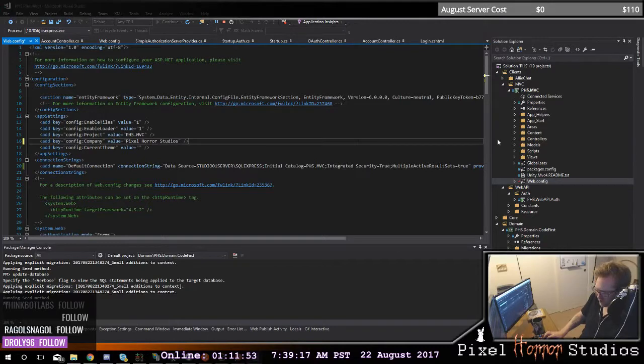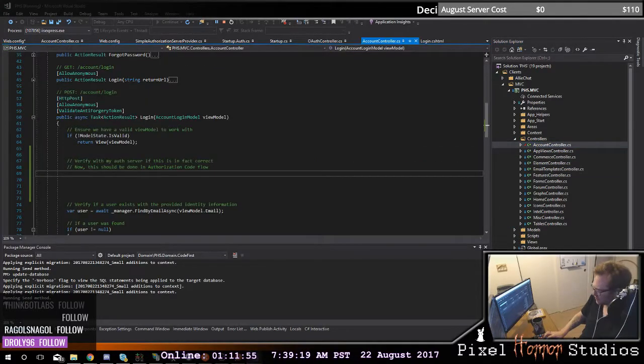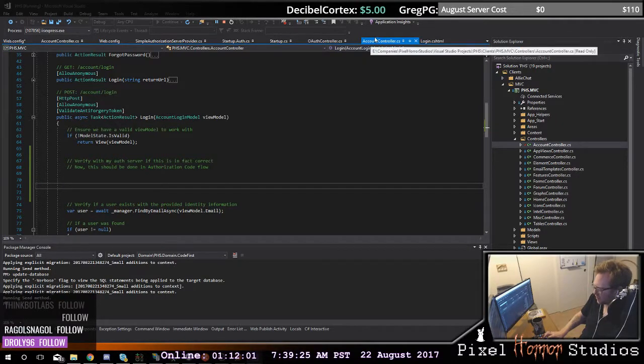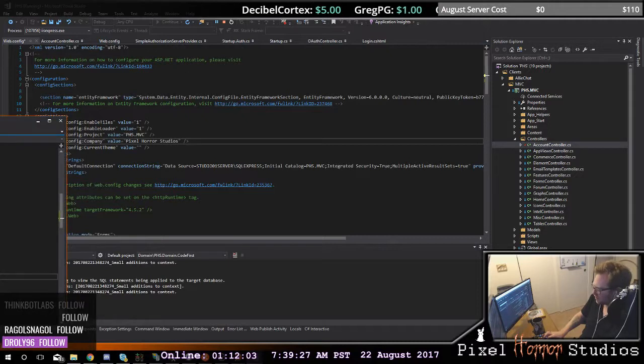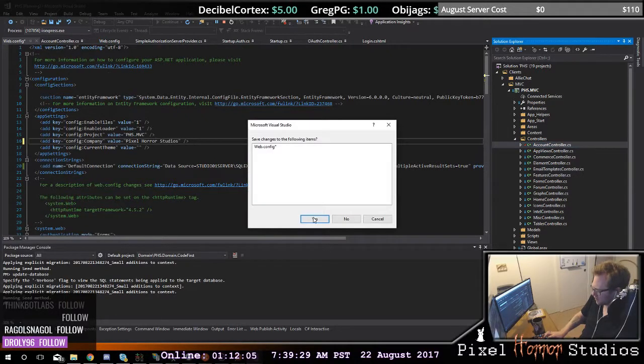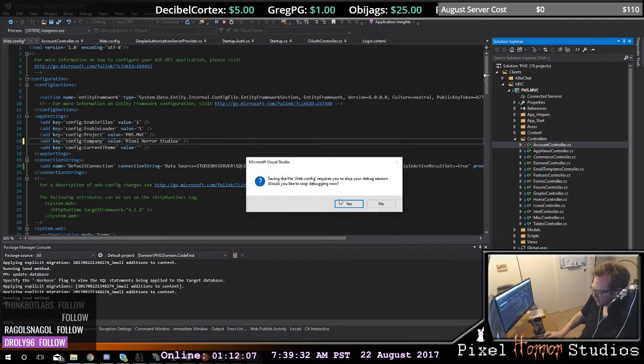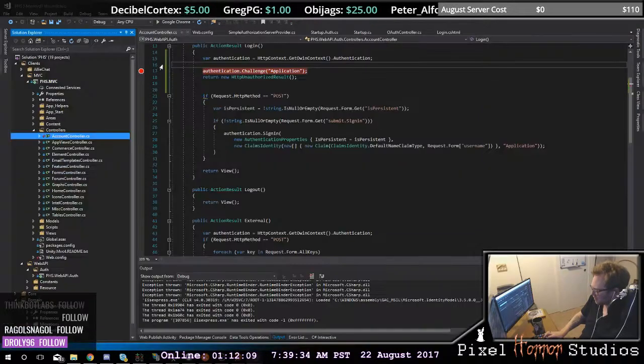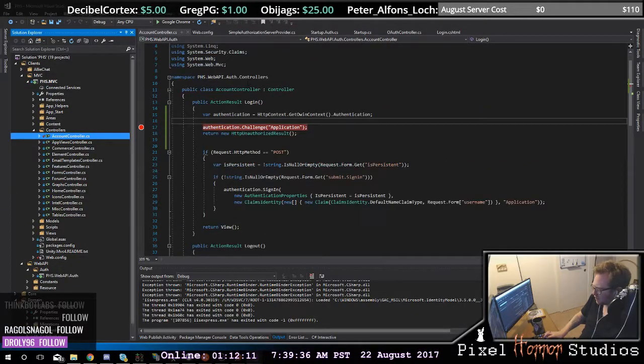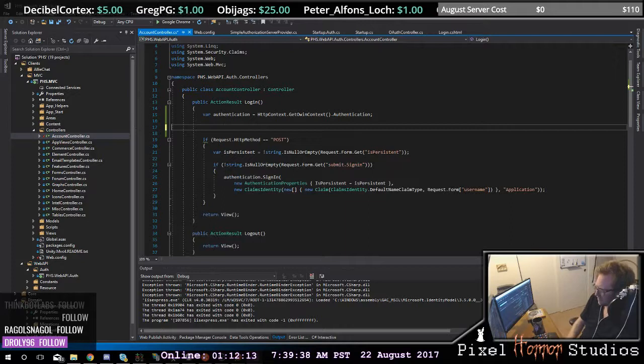So is it firing? Let me look at my contract. No, you never put it there. You put it, where did you put it? Web API, you fun person, you.